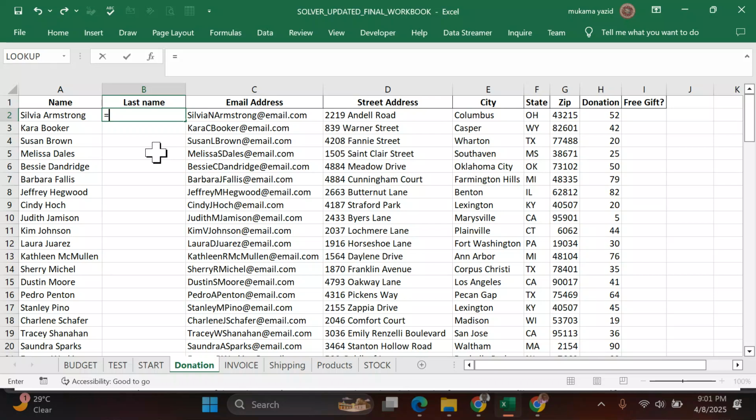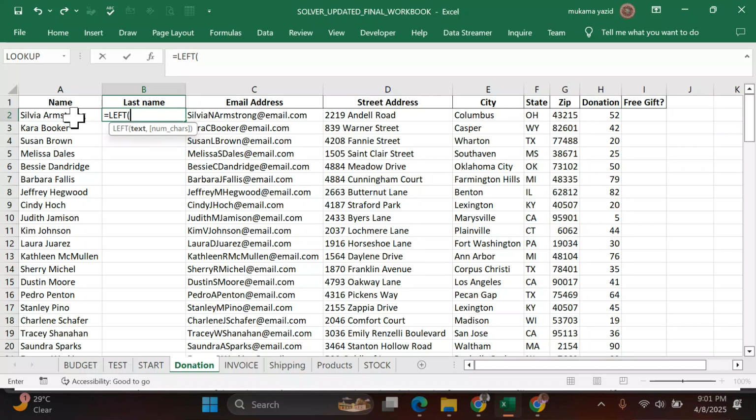We have even other functions like LEFT. I think I have it. If you want to separate something from the left of this cell, like the first name, I would use the LEFT function.